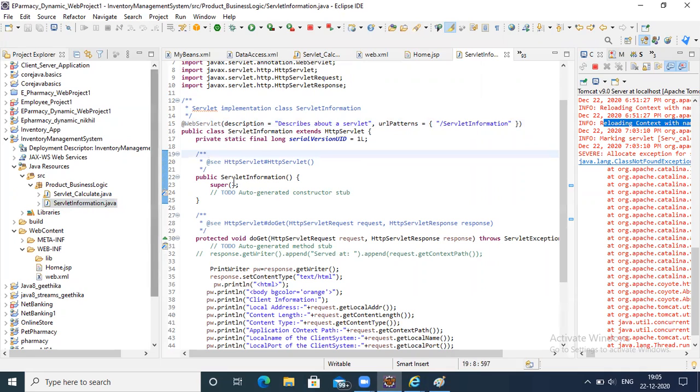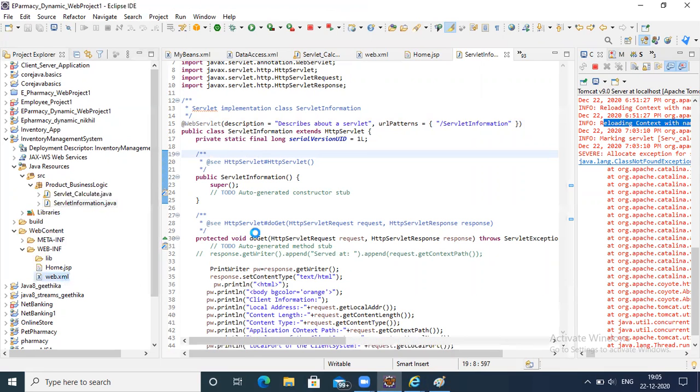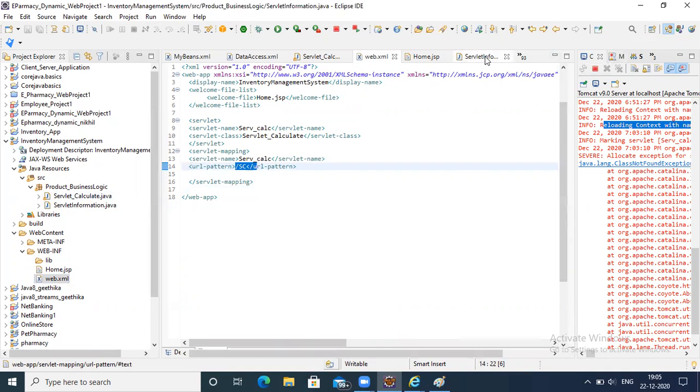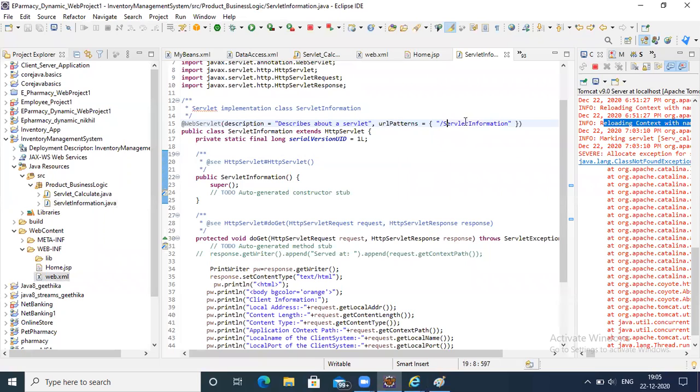What about the web.xml thing? Do we need to change that? Web.xml, I think here we might have changed. So see here. Okay. All right. So here I changed it, right? So let me use. Let's see. Okay.